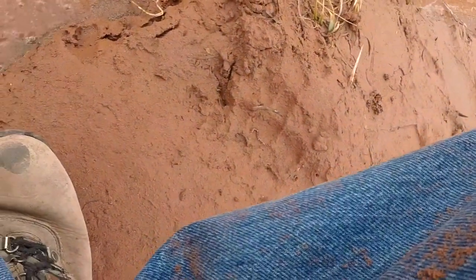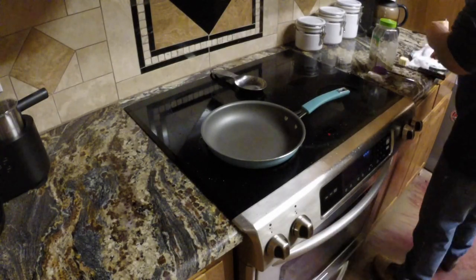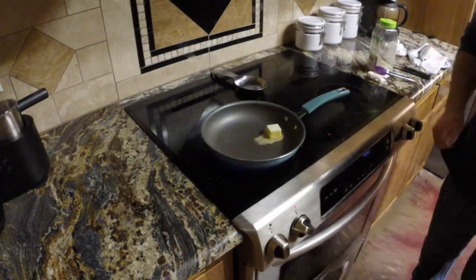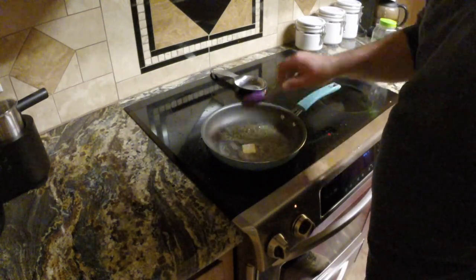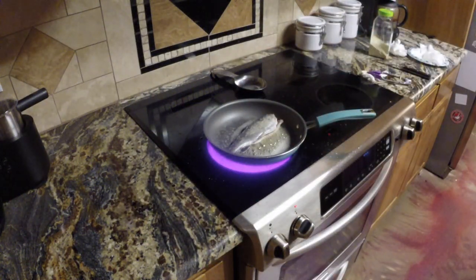Wasn't the gracefulest of releases ever, but you know. All right, let's get cooking. Gonna need some butter. Let that melt down real nice. Season our trout with some garlic, salt, and pepper.